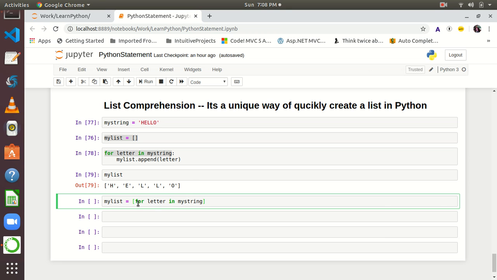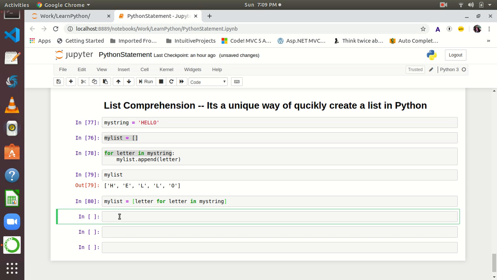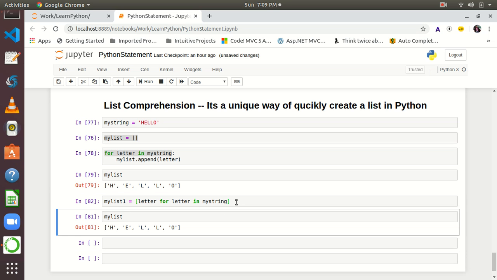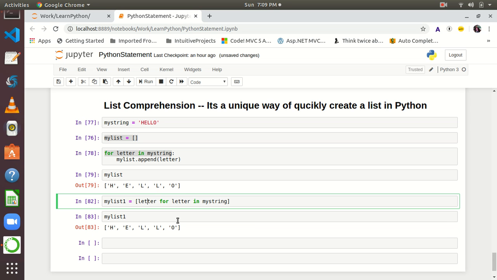We just keep it inside the declaration of this list, and tell letter for letter in my string. We got this. See, we got this. So this is a much quicker way to create a list using any iterable items.